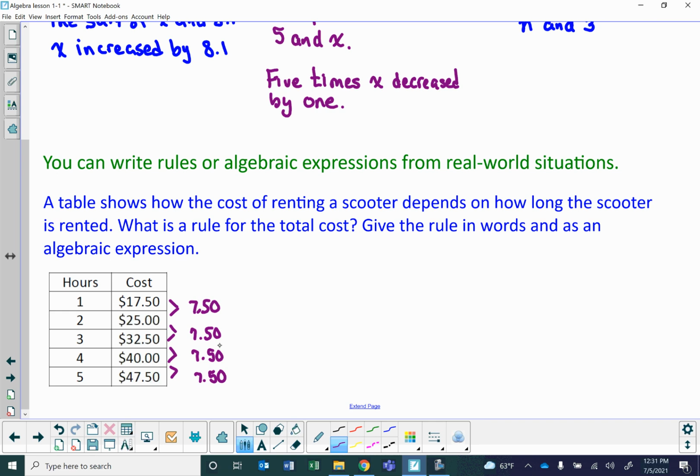So if I was to take all my hours and multiply them by 7.50, if I multiplied 1 times 7.50, I would have 7.50. If I multiply 2 by 7.50, I would have 15. If I multiply 3 by 7.50, excuse me, 7.50 times 2 is 15, not 14. Just proves we can all make mistakes. So this would be 15, and then 3 times 7.50 would be 22.50. 4 would be $28. And 5 times 7.50 would be 37.50. No, 32.50. I can multiply.